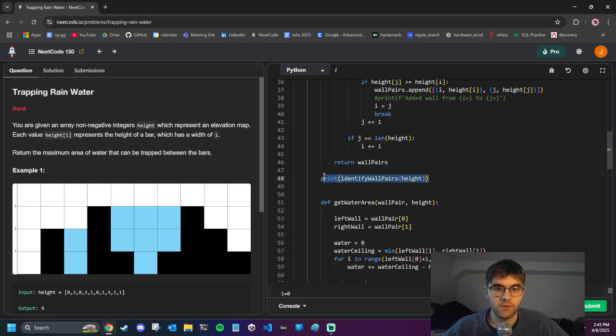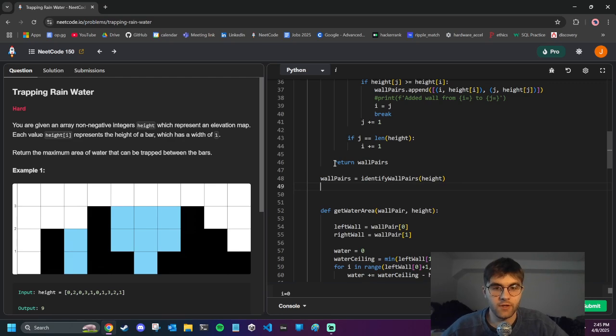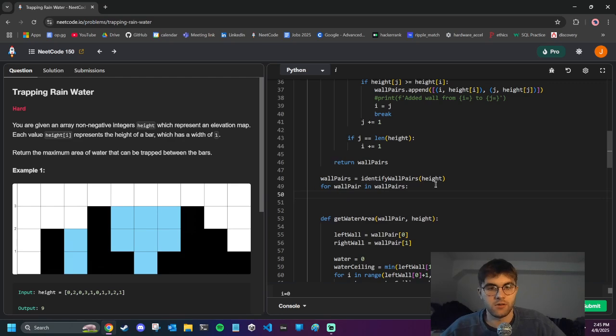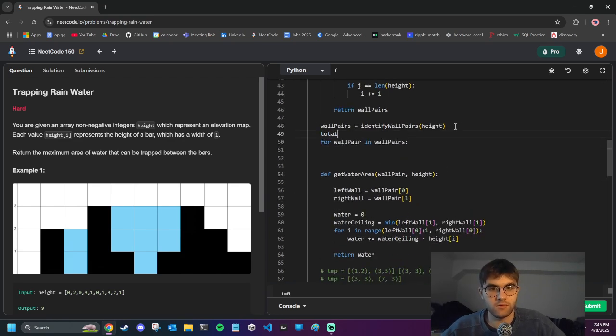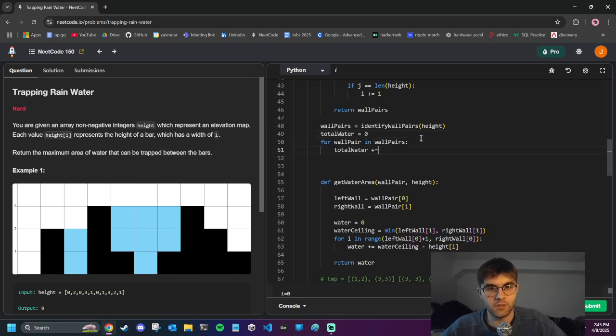Then we would say wall pairs equals identify wall pairs given height, and then for wall pair in wall pairs, total water plus equals get water area for wall pair.